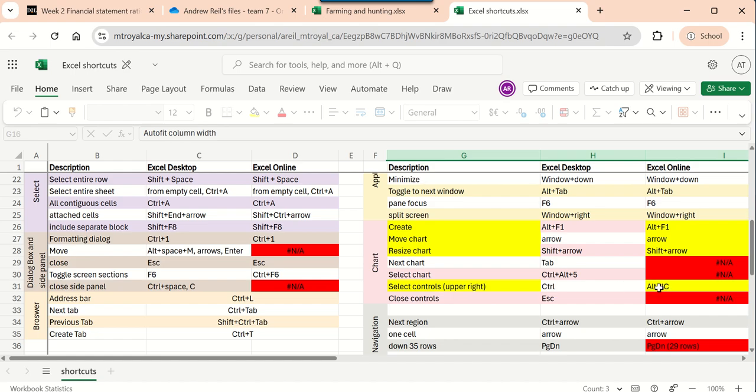And Alt J C to make the changes, like changing it from a bar chart, and fixing the data and the legend and the chart title, all those kind of things. And just a heads up, there's going to be a couple of places where we have to use a mouse, either because it's extremely inefficient in Excel Online or it's not possible. There's bugs. Sorry about that.